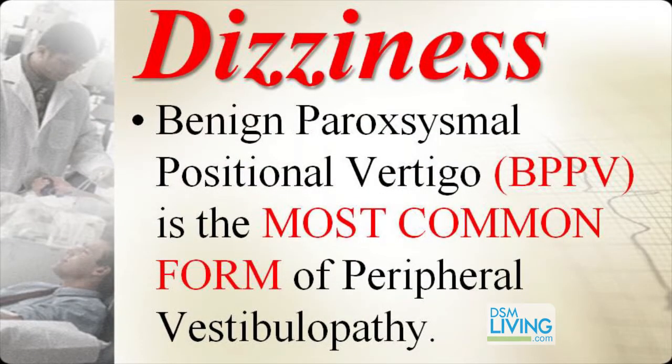And we do have a new device to help treat patients that have BPPV. What is that device called? Is it the Vertigon? Yes. Correct. The Vertigon unit is actually a goggle. The patient wears the goggle, and it allows the doctor to properly implement a very well documented technique in the scientific literature known as the Epley maneuver.